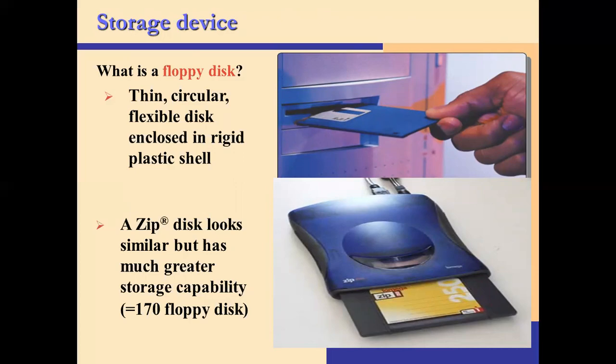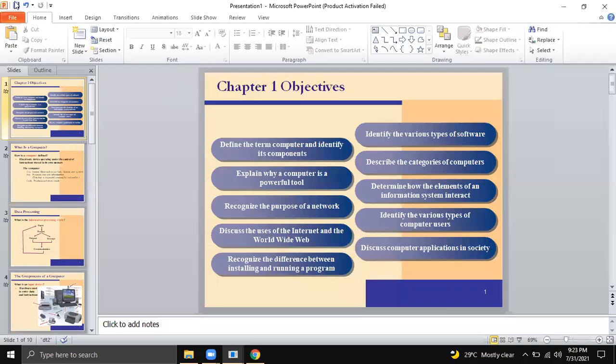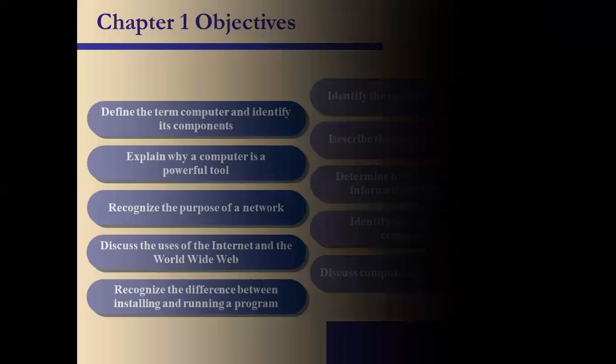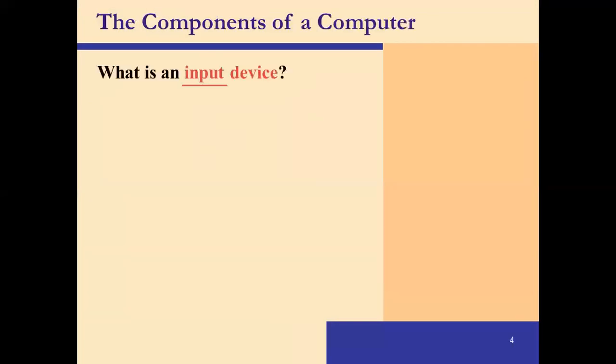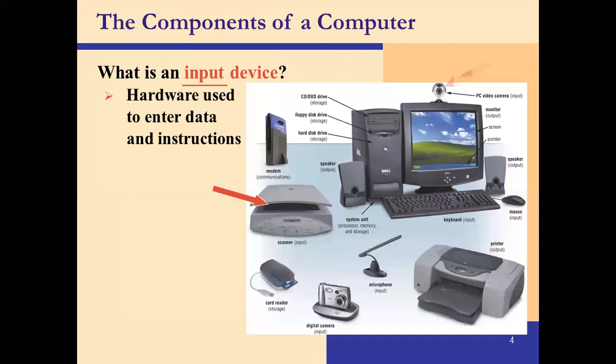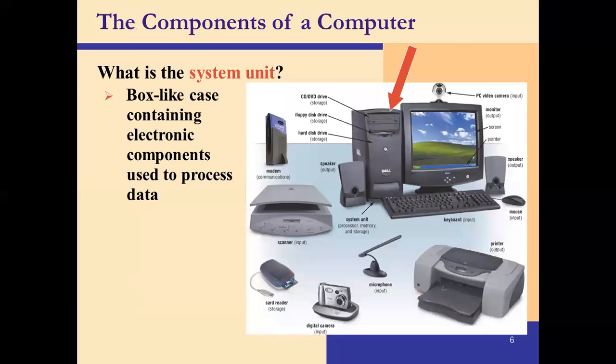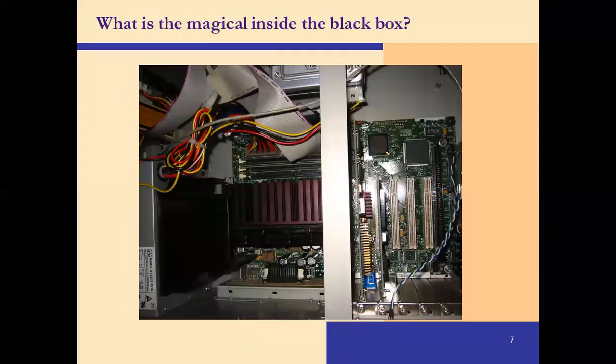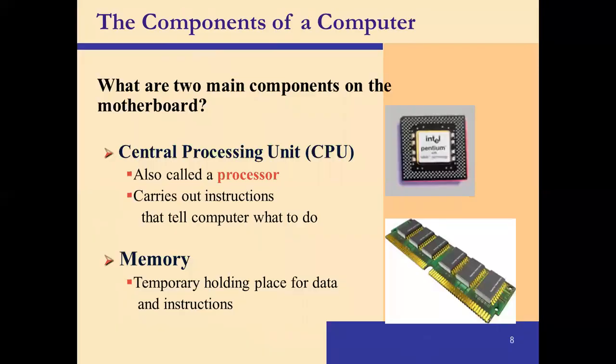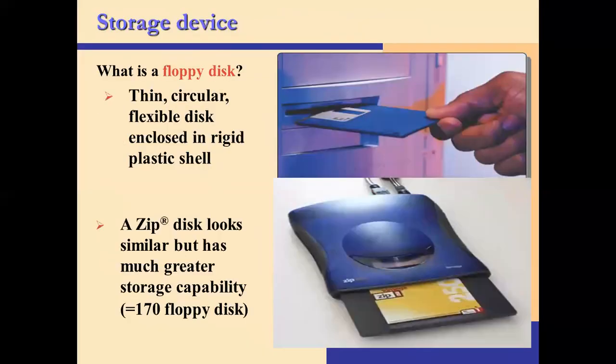Here you can see the mouse pointer; I'm circling it right now. This is a save button, so that I can save data here. This is actually a picture image of a floppy disk. A floppy disk looks exactly like that save button. It has a very small memory, a flexible disk enclosed in a rigid plastic shell.